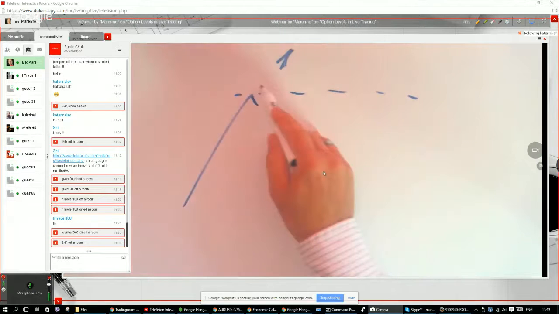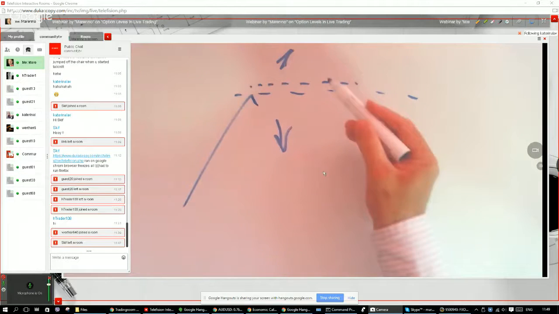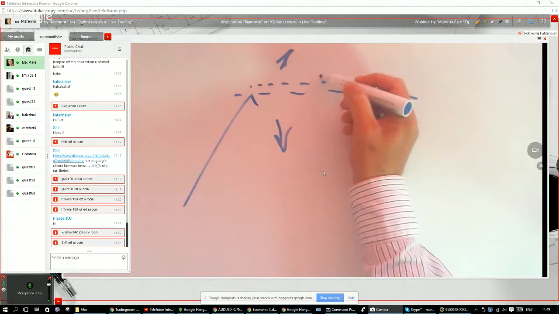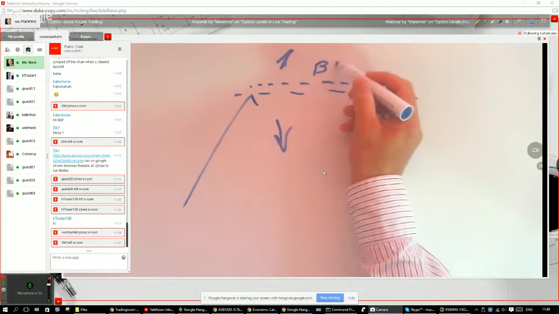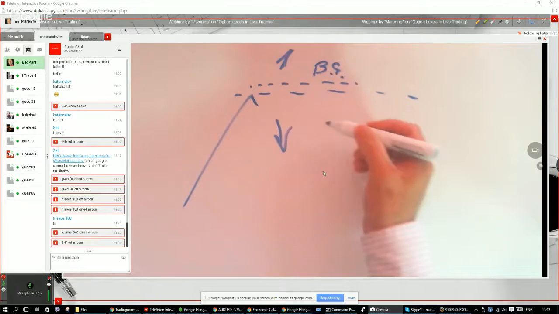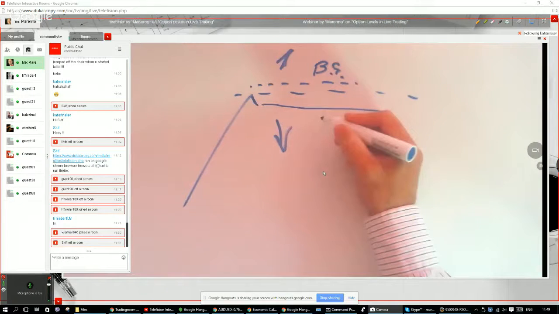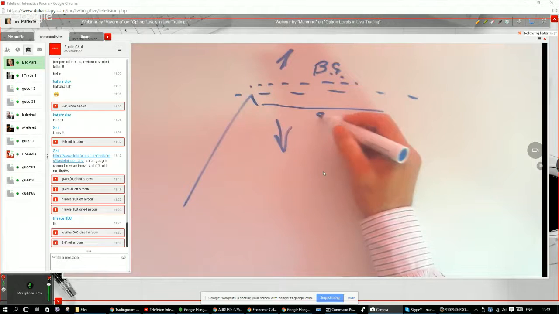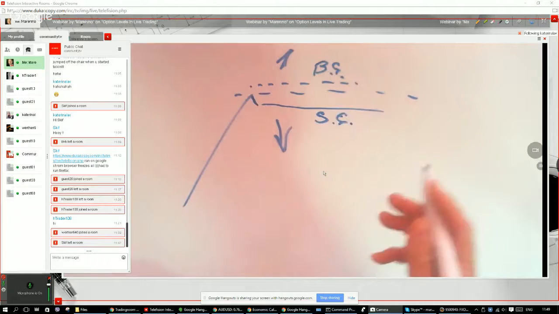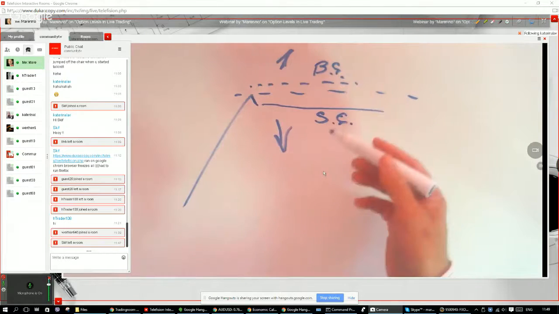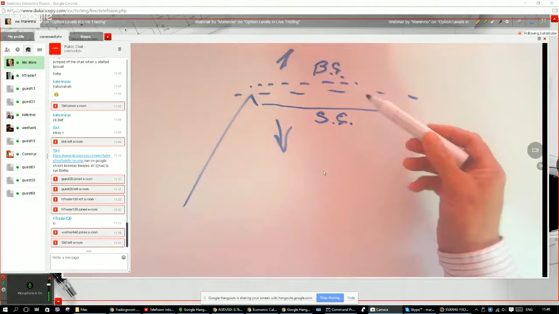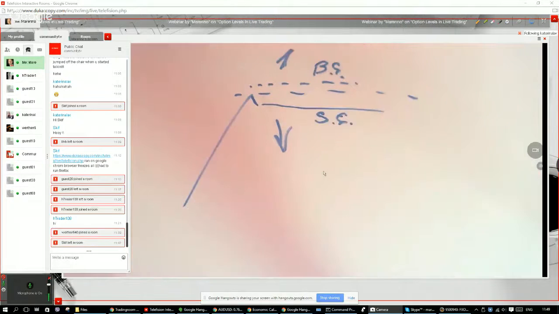So just above this high here, we are placing a buy stop order, and just here we are placing, let's see, some kind of sell stop or something like this. So we just want to sell it, probably market order, or we're just opening market buy and market sell. That's it. So what is the main idea of doing it?